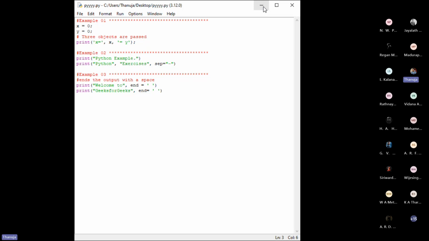Once you have completed it, you can copy and paste it into your chat box. Then I can guarantee that you are doing your exercises.